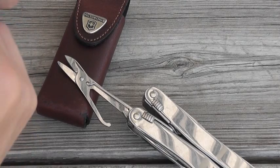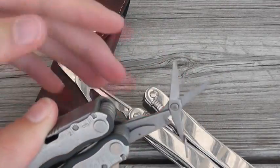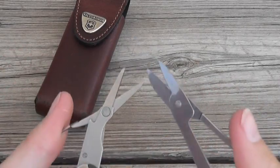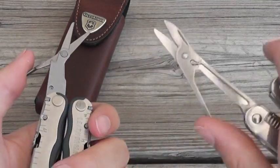Now notice, with the Blast you got to open the tool up to get to them. Same thing with the Wave. So you open the tool up. These are the scissors you get on your Leatherman. Honestly, if I had to choose, I'd choose the Leathermans. I think these are better scissors. However, these are from the outside.